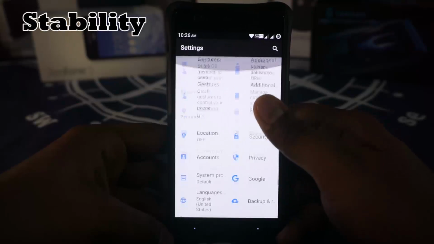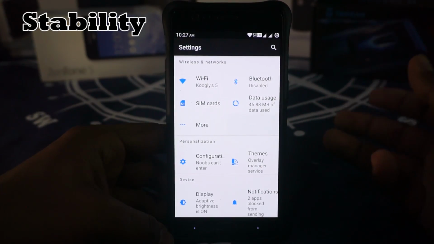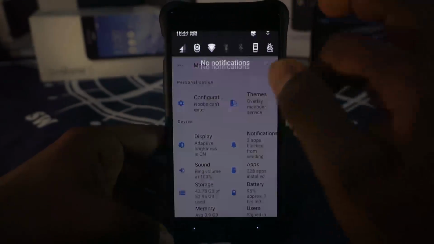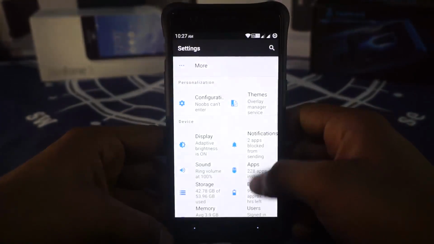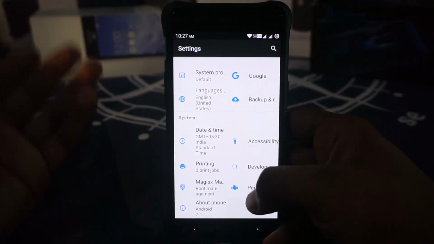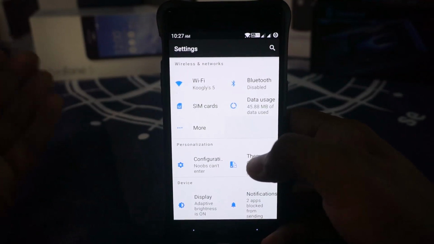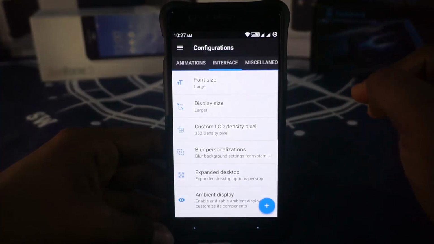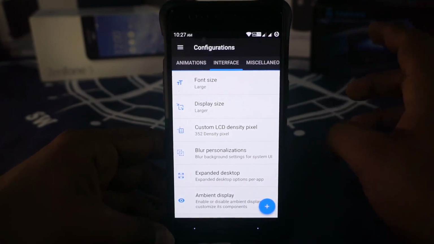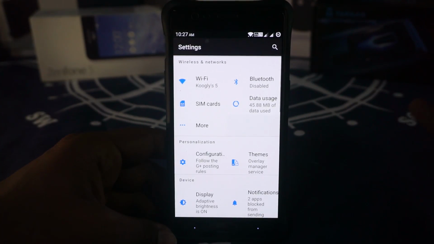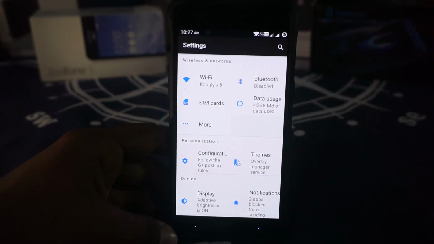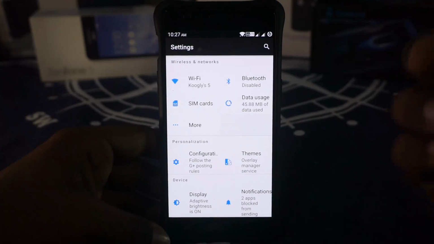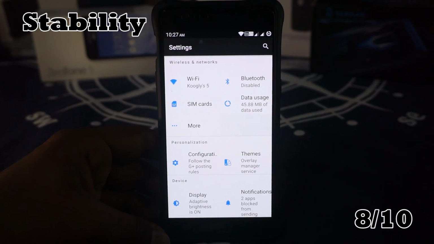Now the stability. I have to say that I am pretty impressed with the stability of this ROM, even with all of these features enabled. I mean, there are a lot of features going on in here, and the ROM just flies. I only had FC issues when changing the DPI setting in the interface mode. When changing the font size, that's the only place I had an FC issue, and sometimes Pico TTS does give an FC issue, but none of them is enough to deter me from the experience of it, so I really appreciate that. So yeah, stability wise, I'm going to give it an 8 out of 10.